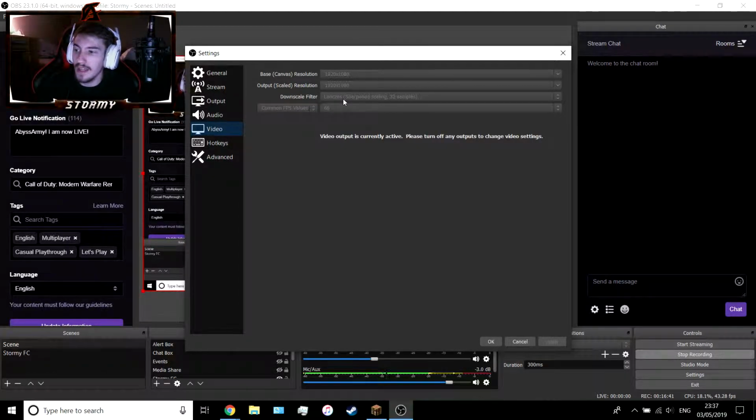And you also want to be using Lanczos, which is sharpened 32 sample scaling, which is the best kind of resolution, faster rendering. Everything makes it really look clean and good, especially for video editing or montages, so make sure you do Lanczos. And again, 30 or 60.